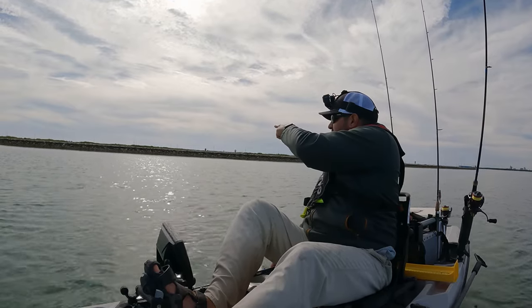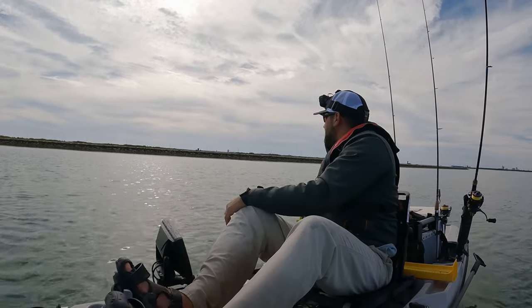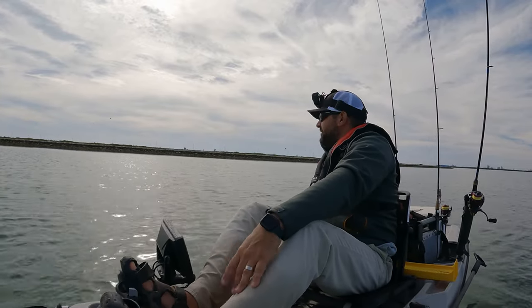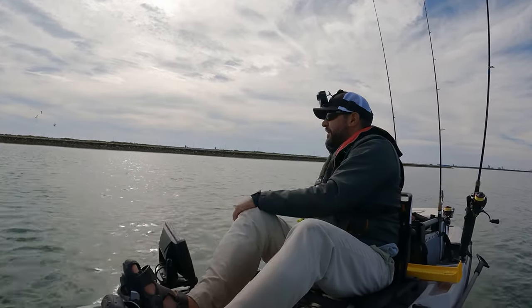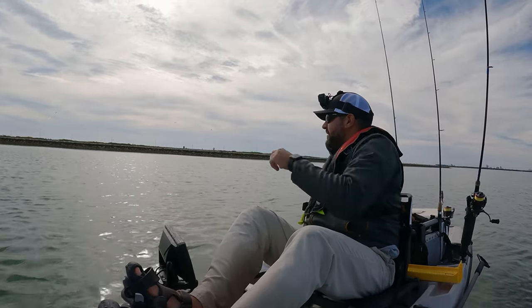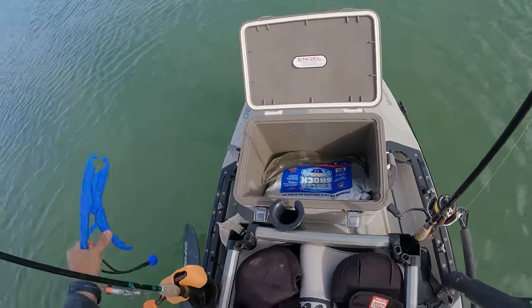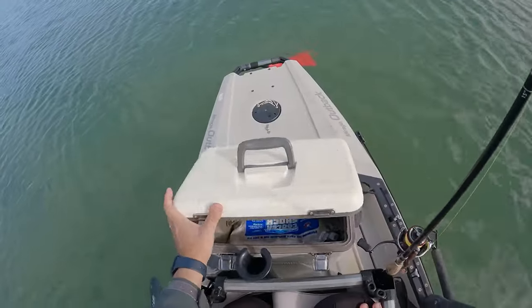That was that bird that was sitting right along the shoreline. I thought to myself that there should be some fish in there. That's the only bird along the shoreline that was kind of waiting. But sure enough, that's when I got that first hit. Ended up getting the second one over here. Seeing a lot more bait fish over here. Probably just keep maybe one more if we can get one. A nice little dinner this evening.